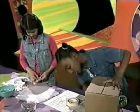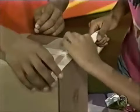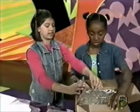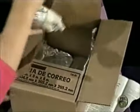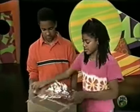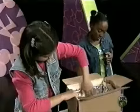Yeah, but just listen, all right. Now putting some more tape on the edge. So what we can do is we can hang the ice cube in from the top like this, so it's just dangling in the air. And that way, heat maybe will be able to pass by the ice cube instead of hitting the ice cube. How do we want to do this? Oh, I know. Maybe fold it and then tape it down.